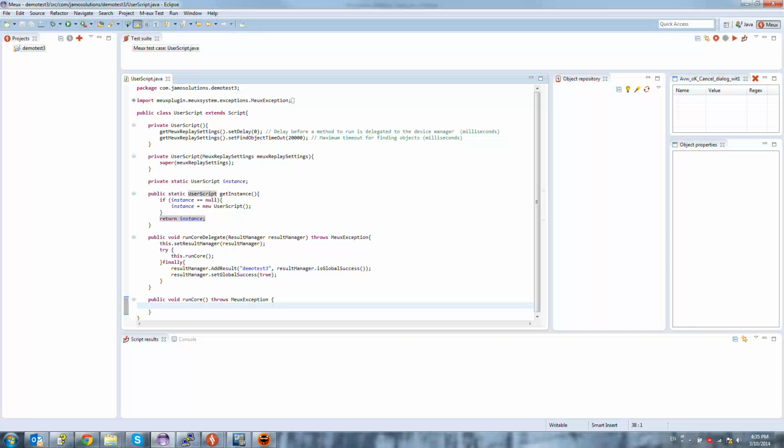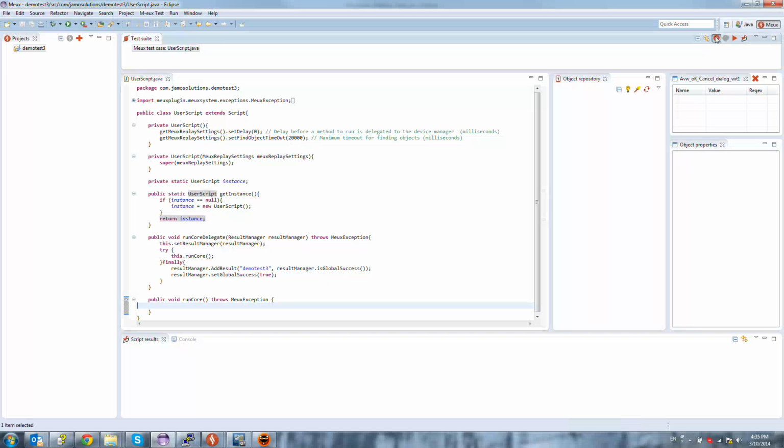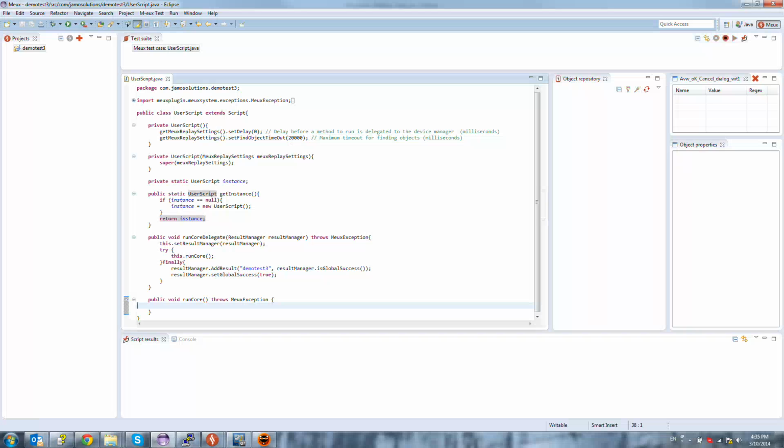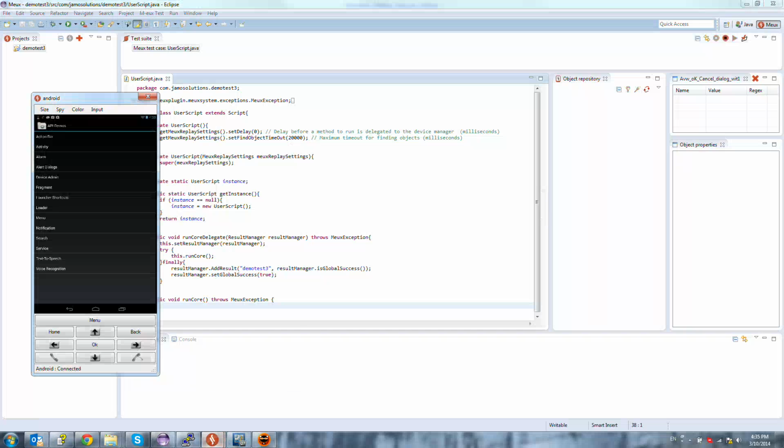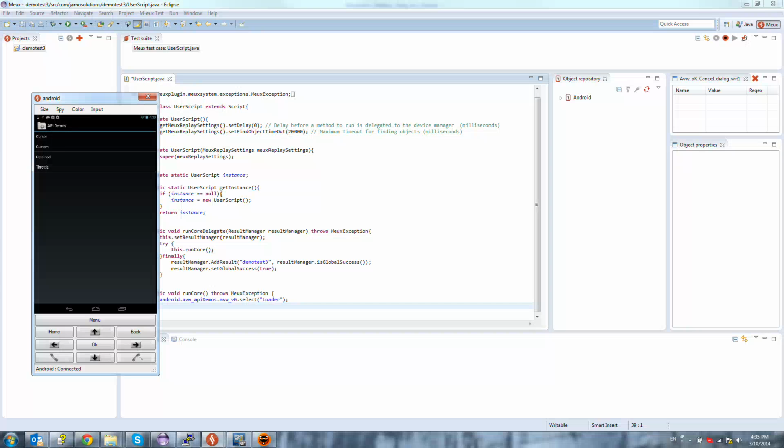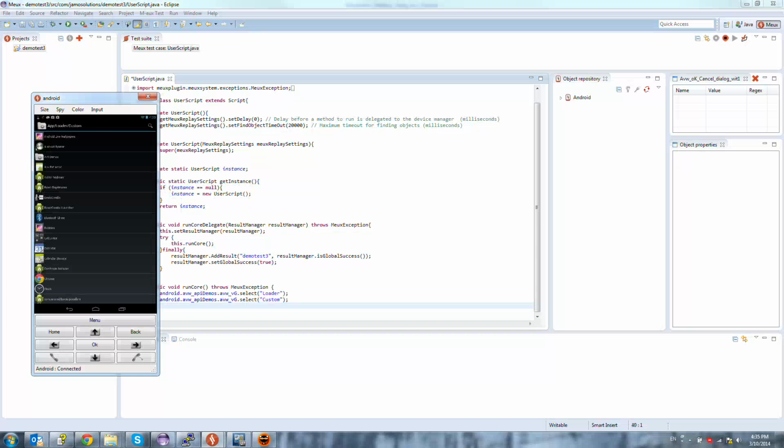So right now, let's do a simple recording on my sample application, and then we will replay it and see the behaviors on the new Eclipse plugin. By clicking on this start recording button, you can start recording scripts on your project. Let's go to the device, and we start to click. For example, click on the button on an item, and then you'll see I have already recorded select loader, and then I'm going to click this custom button again, and then it's recorded.